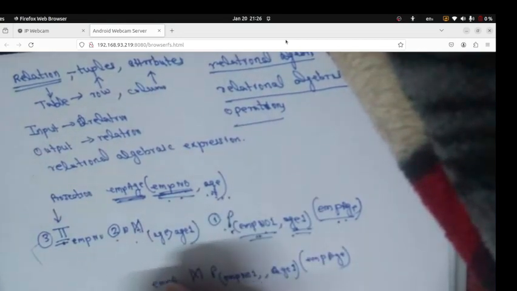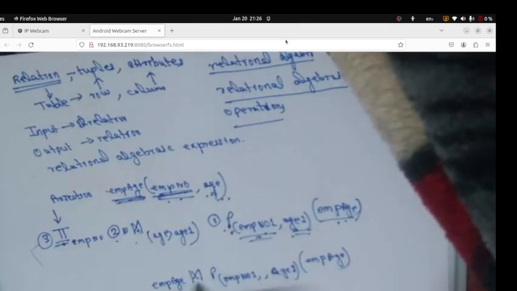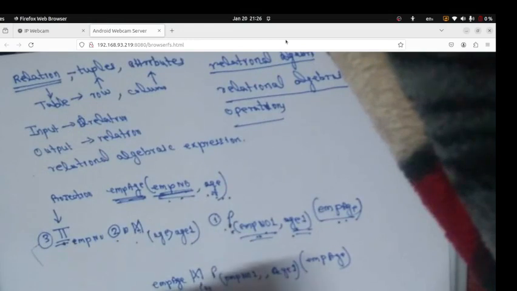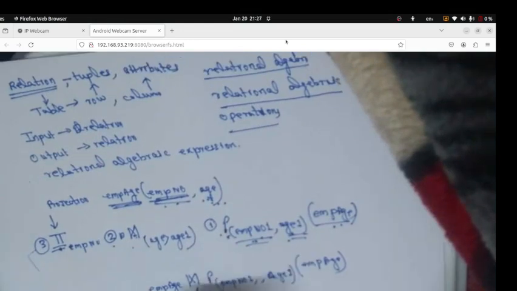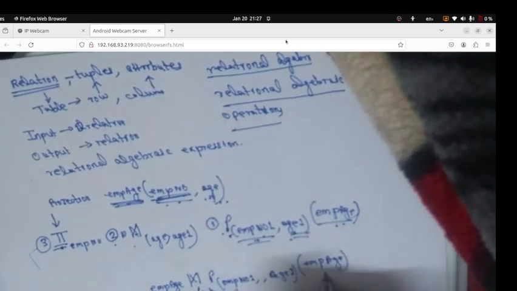Between this same table, taking two copies, we are doing the conditional join, and the join is based on which condition? The age from this employee age table should be greater than age 1, that means age 1 from this duplicate copy of the employee age table.